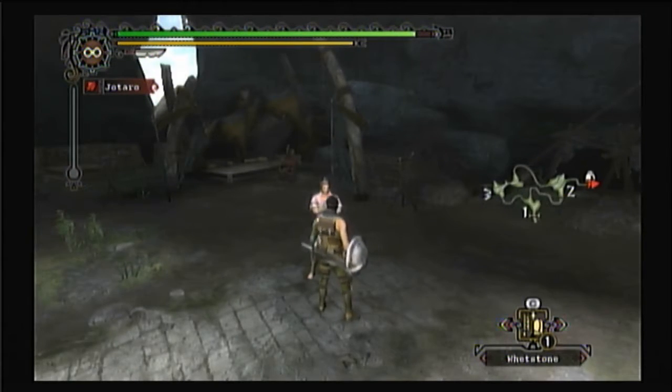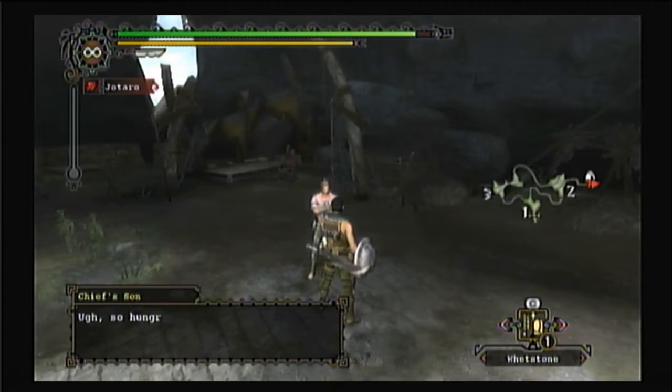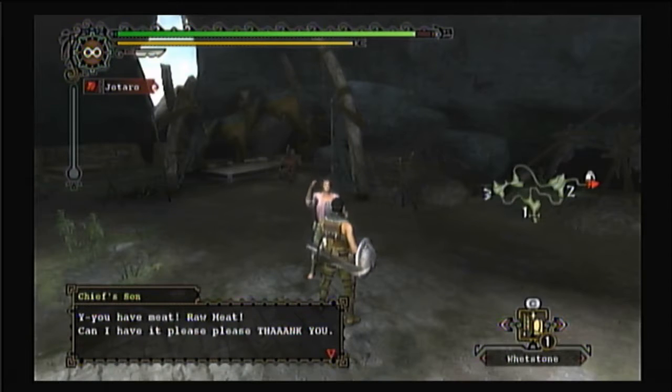Nice. Yes, I got some meat for you. Oh, so hungry. Wait. You have meat, raw meat. Can I have it, please, please? Thank you.